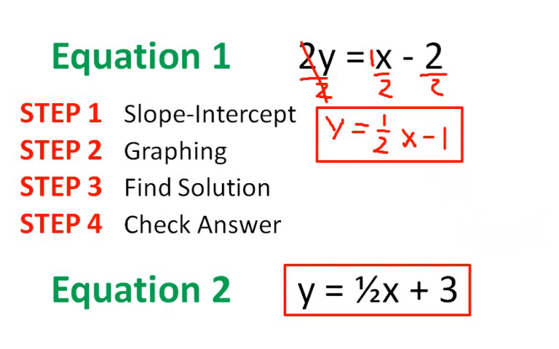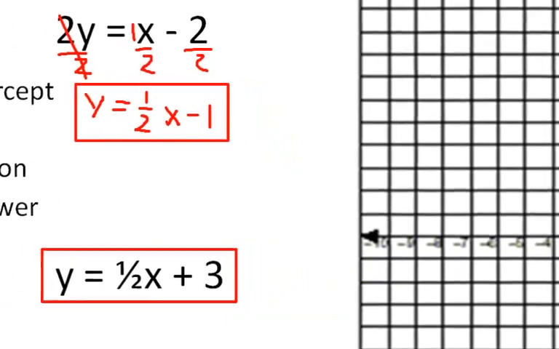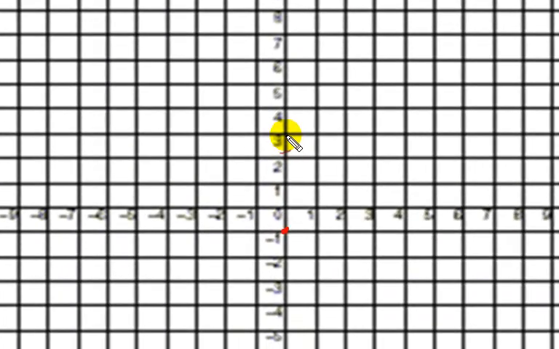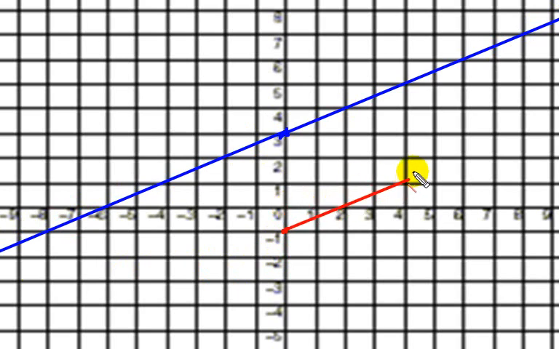So I'm going to go ahead and, I guess I can graph them. Let's say y-intercept of negative 1, the other one has a y-intercept of 3, and they both have a slope of up 1 over 2. So that slope would look like this, going in both directions. Alright, my second equation, same slope, so up 1 over 2, up 1 over 2. Okay, so following that same slope, it would look like this, going in both directions.